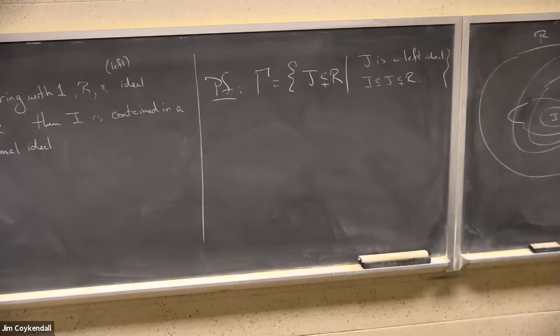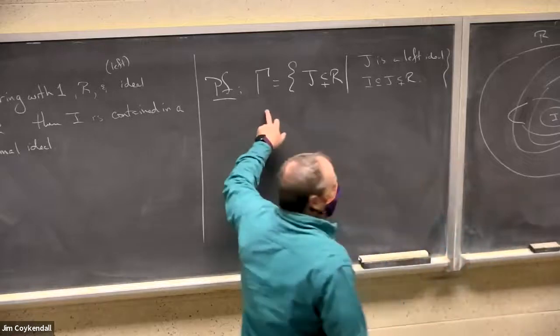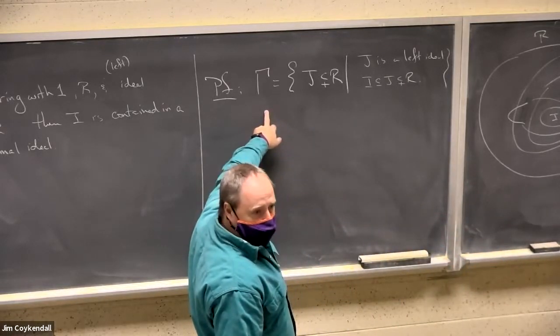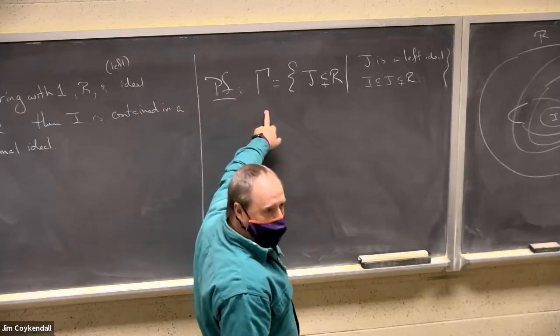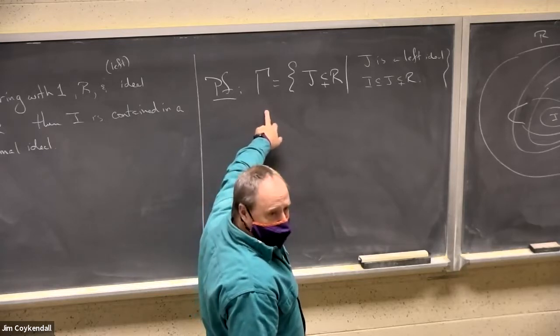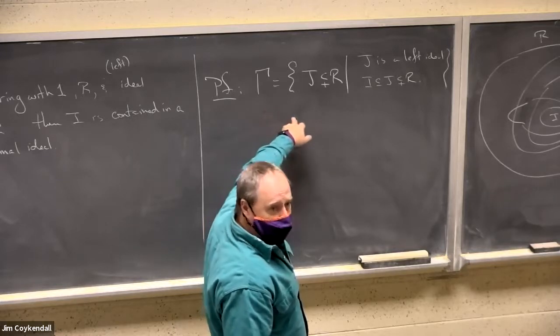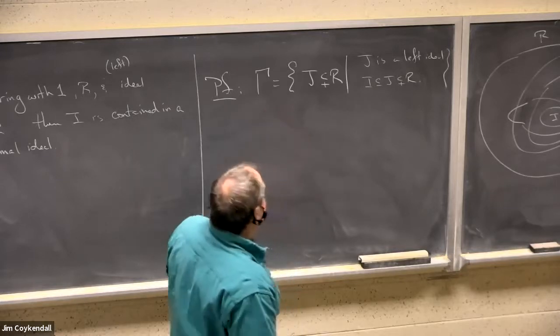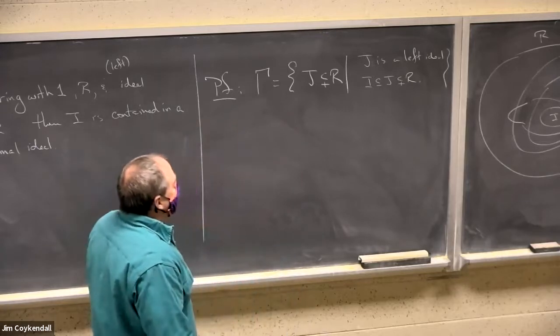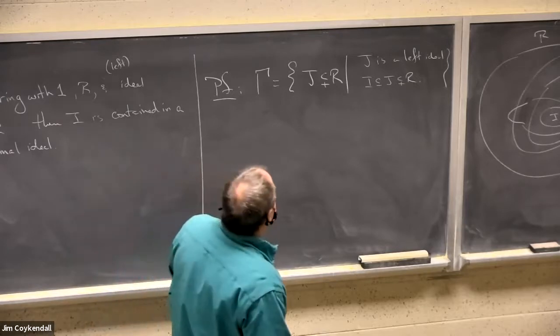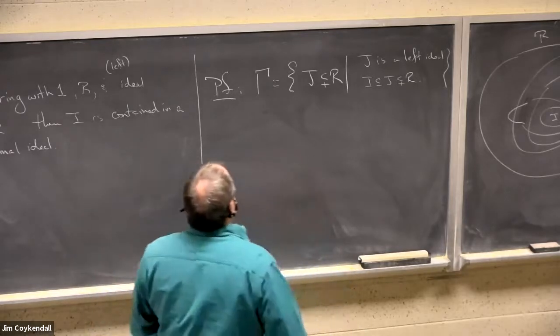But every time you can compare apples, it satisfies three things. If J1 is contained in J2 and J2 is contained in J1, then they're equal. You have transitivity: J1 is contained in J2, J2 is contained in J3, and so J1 is contained in J3. And J1 is contained in J1. So you have all those things.